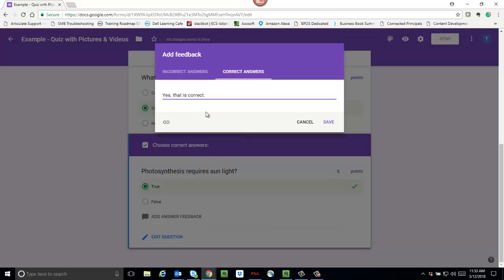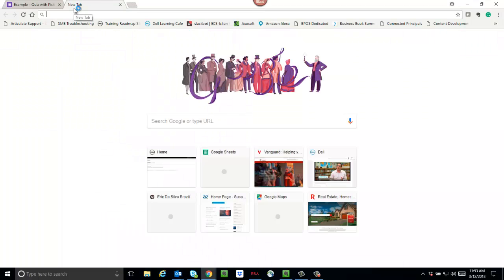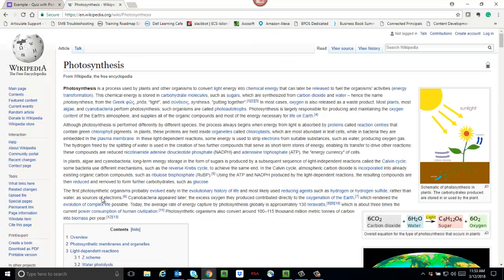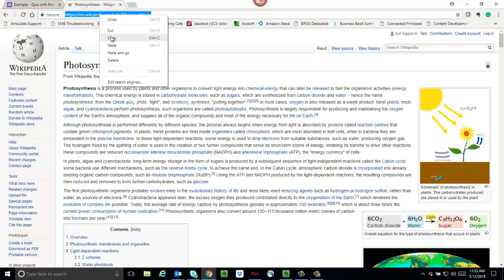Then say if we had a link that we wanted to provide for more information, we could select this right here. Here we'll pull up an article on photosynthesis. If we want to provide this link, we just select it and copy the link.